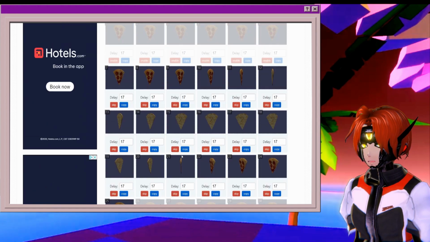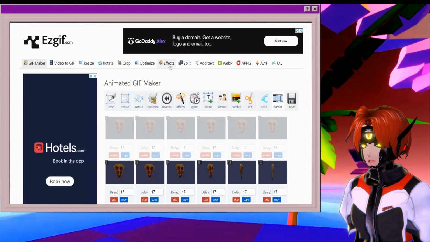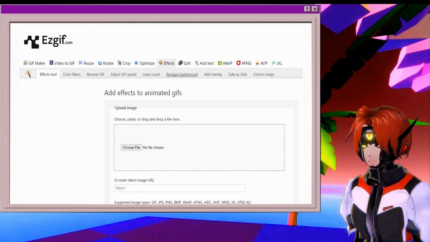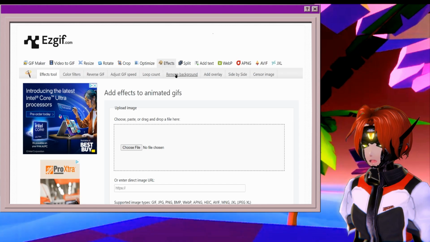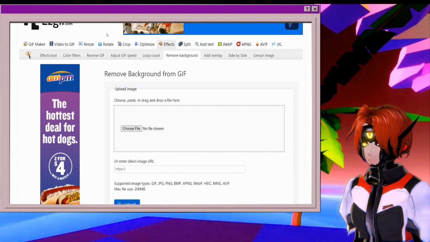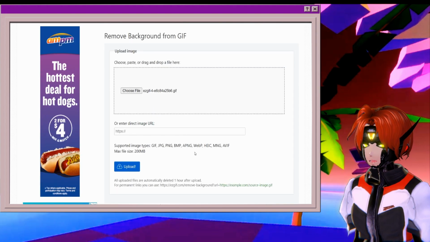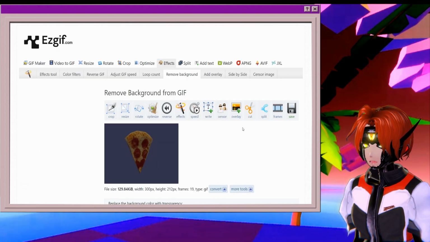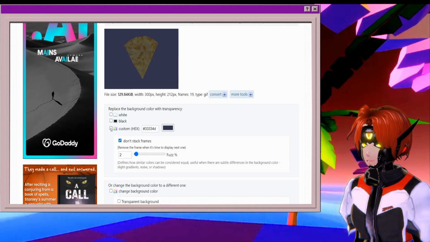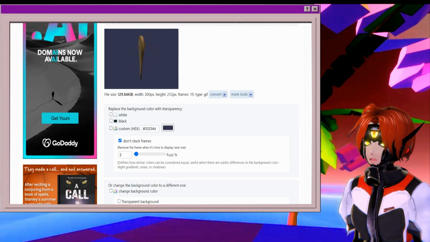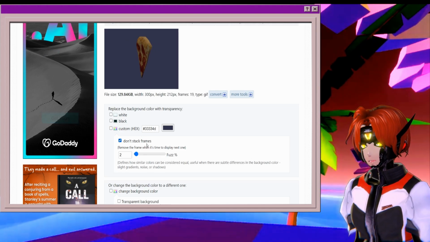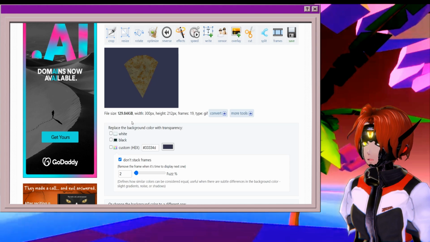Okay, and then once you have this version saved, you will go to, I believe it's effects. Let's see here. And when you hit effects, there's something called remove background. So I'm going to load the one that I just made in here. Upload. Okay, so there's our pizza slice. And this is to remove the transparency. Now, this isn't completely perfect. I don't really use Photoshop or anything. I'm still using some old-fashioned stuff. But you can use this to remove the background.